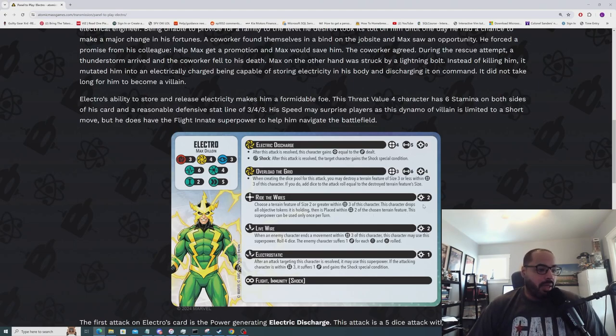Ride the Wires. 2 power cost. Choose a terrain feature size 2 or greater within 3 of this character. This character drops all objective tokens it is holding, then is placed within 2 of the chosen terrain feature. This superpower only uses once per turn.